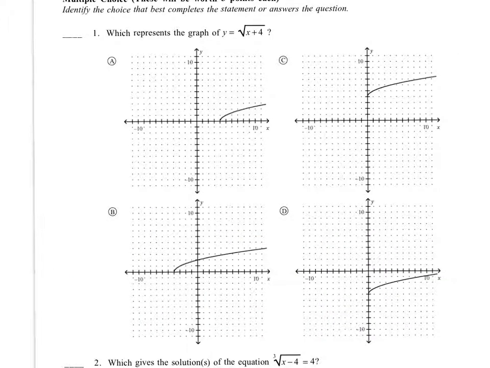First up, we've got a graph, a square root function, and this is the graph of y is equal to the square root of x plus 4. If you wanted to, you could make a table of this. You could figure out which one of these fits the table of values. You might also recognize that a plus 4 on the inside means that we're moving this to the left 4 units, which gives us b as our answer.